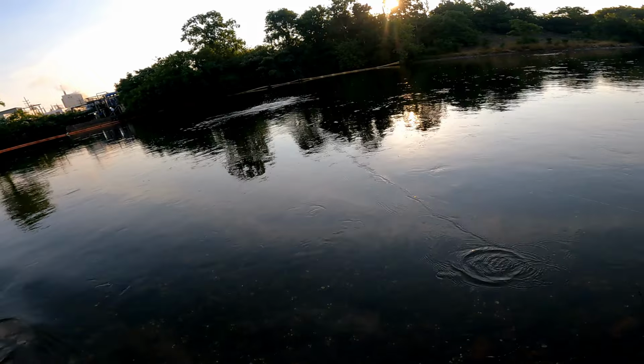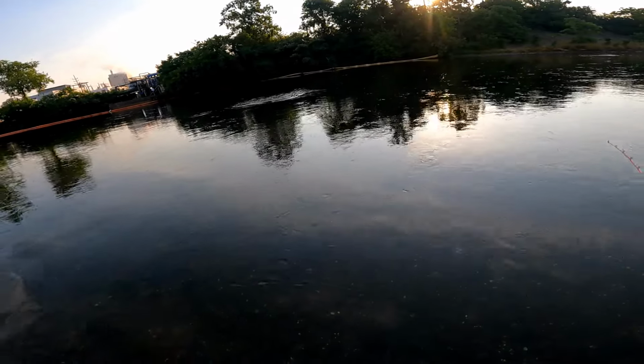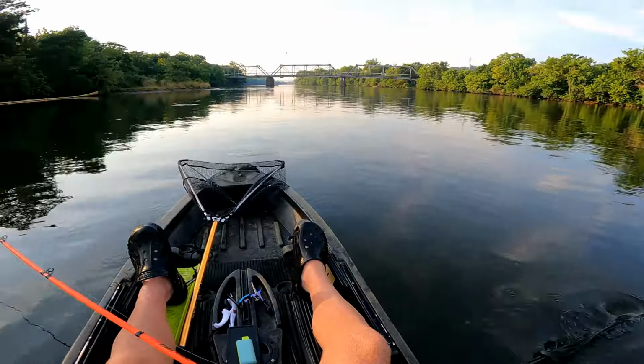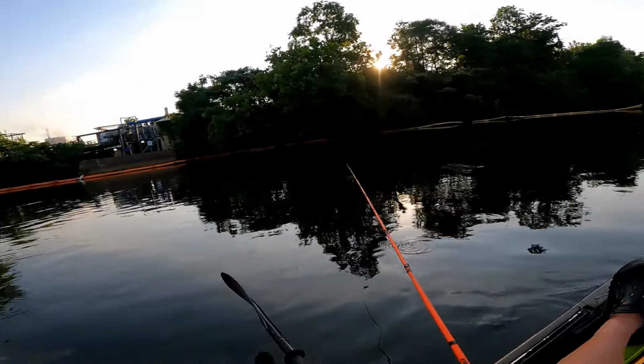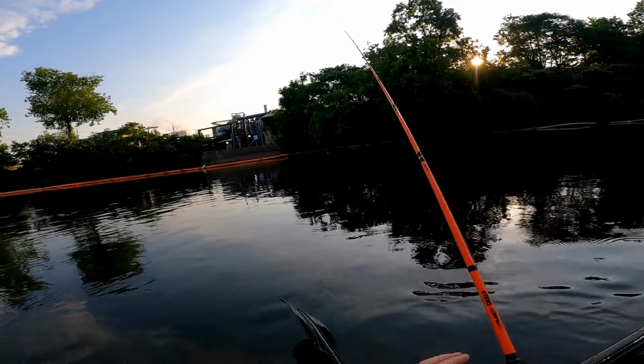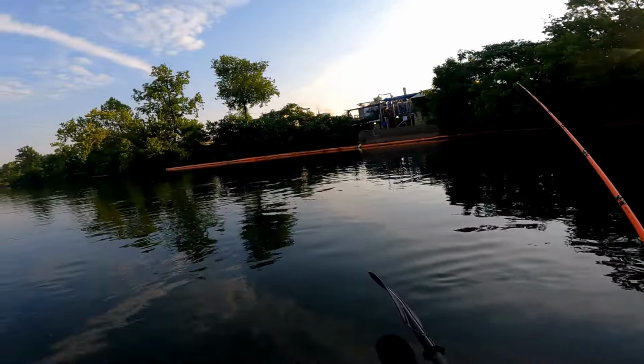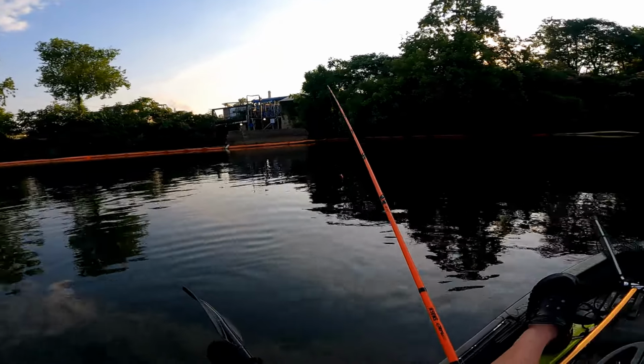Yep. Oh, he came off. Hey, that's the first bite of the day, though. We'll take that. Take a blade bait or rattle bait out to where you want to learn how to jig fish, begin ripping it above grass lines, and constantly retrieving. Then, you apply this practice to jig fishing and just slow it all down.